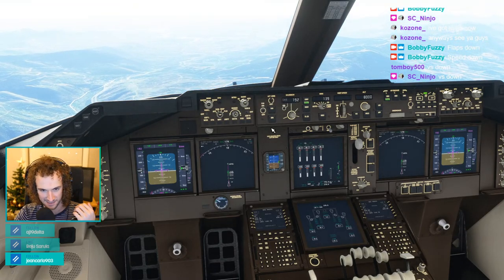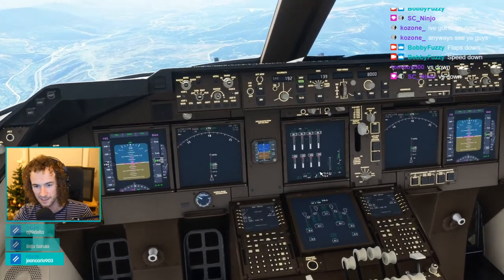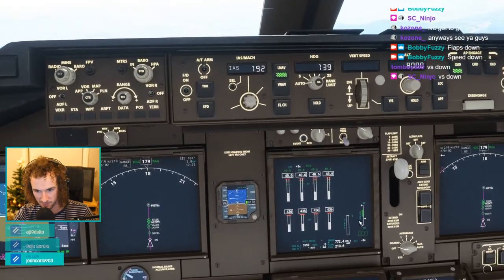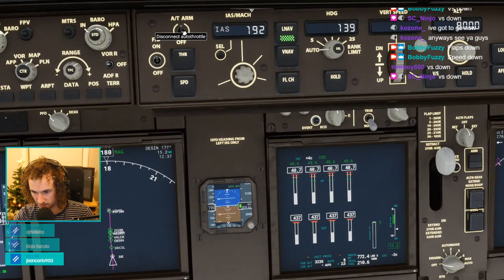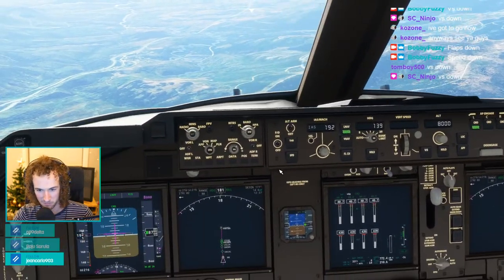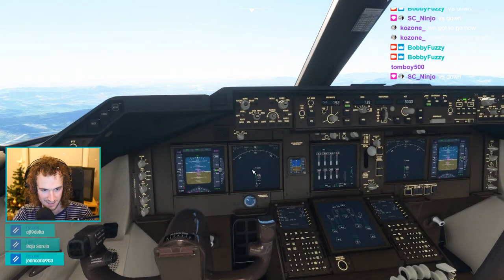Wait, are you guys seeing this? Look at the trim. Look at the trim here, the stabilizer trim. See the stabilizer trim? If I toggle the auto throttle. What's that all about? It's not like I'm turning the autopilot off completely. That's not right.